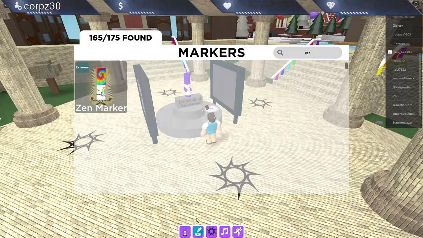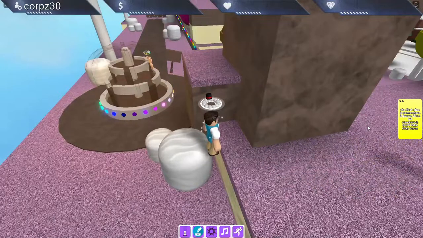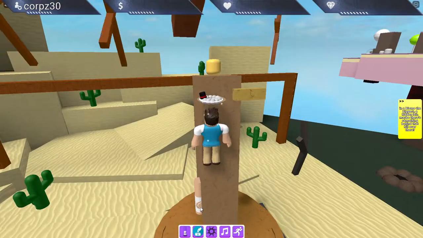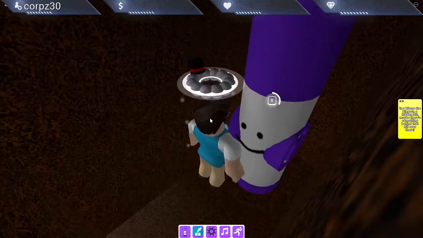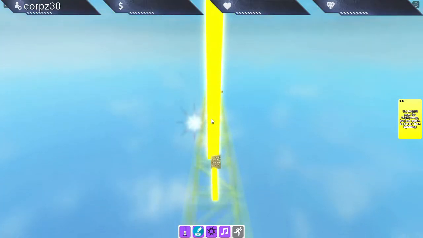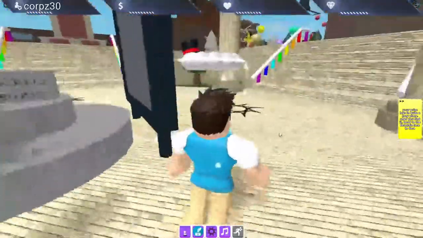Yes! Okay, we do not have the Zen marker. Oh, what's the next one we just earned? Forest? Whoa. The height might be frightening, but act quick. Be faster than lightning. Okay. Alright, collect. Your prize lies in quite a cozy place after you head to the fountain face to face.